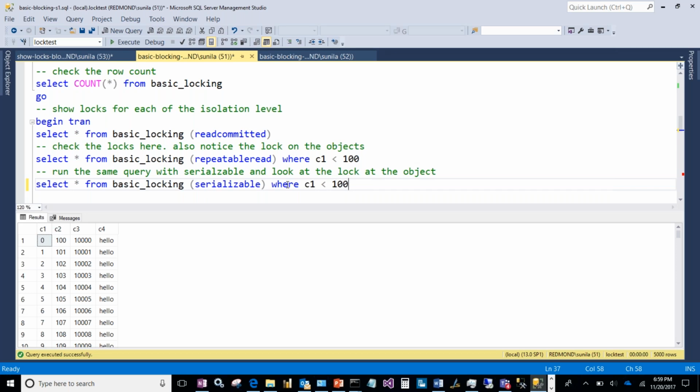In this case, the range lock will be minimum like a minus infinity to 100. So we will not lock the rows that are greater than 100, right? So you can create a clustered index to manage the locks.